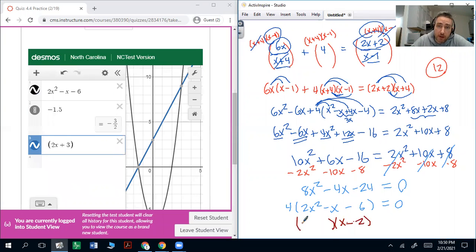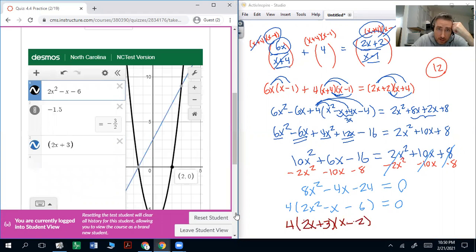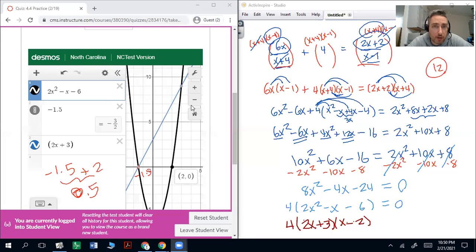So these are the two factors of that. Set them both equal to 0, and you end up getting, oh, look, negative 1.5 and 2. When you combine those two together, since neither of them are restrictions, negative 1.5 and 2, they add to positive 0.5. Got all that from the original problem.